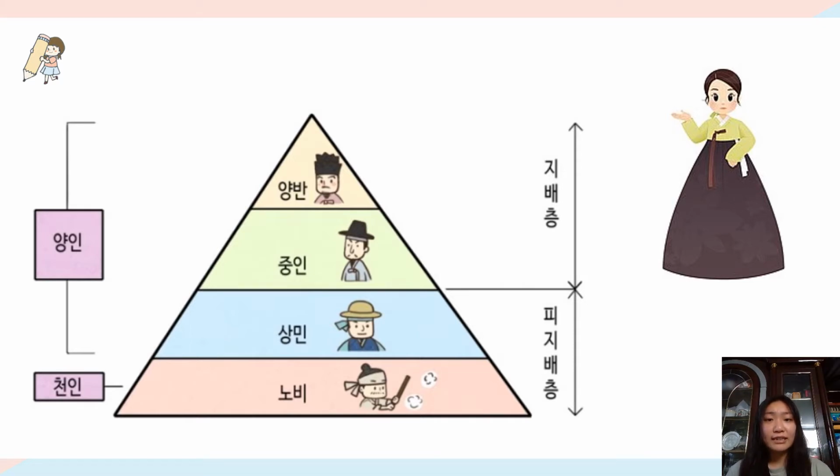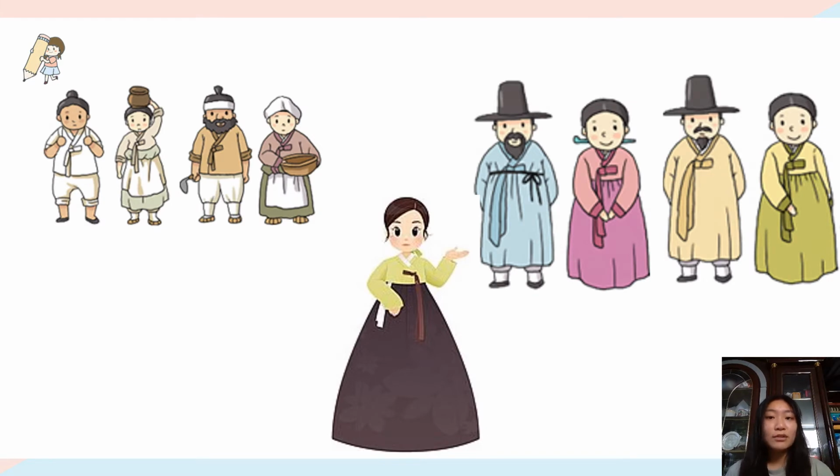Everyone with a social status higher than a regular citizen was 양인, and the slaves were 천민. Everyone who was a noble, scholar, government worker, or skilled worker like doctors and scholars was considered the ruling class. Everyone in this class was taught how to read and write in Hanja, which was the Korean writing system used during those days. This is a borrowed Chinese writing system, because Korean was only a spoken language at that time.